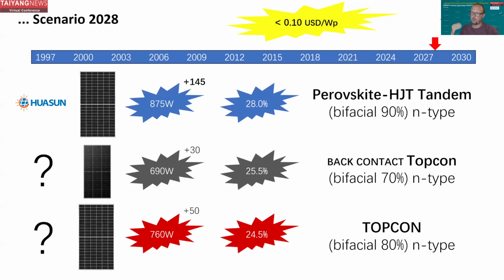And that's why we think that the path moving forward is actually heterojunction, because TopCon tandem with perovskite is much more difficult. Because of that, we see as well some of the key players on the market. You all know the names, you've heard them. One comes right away, moving in this direction for utility scale.